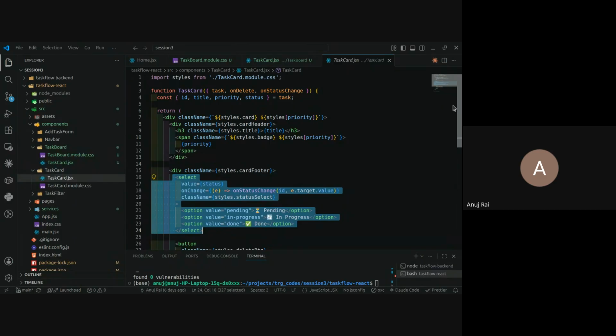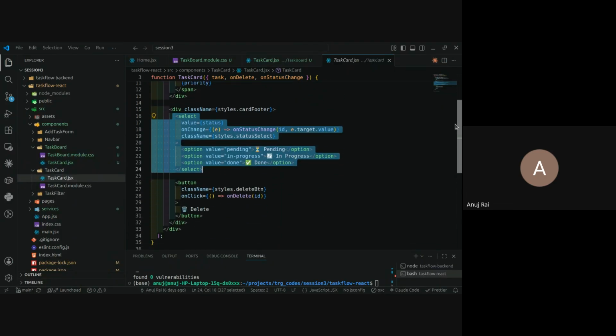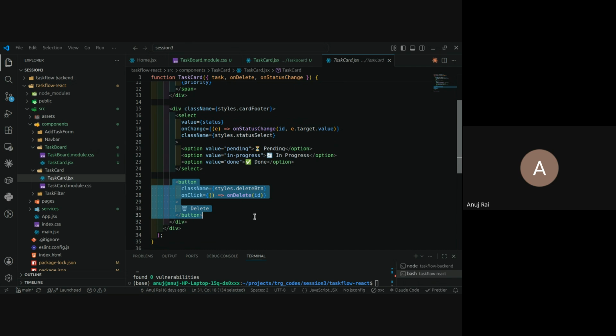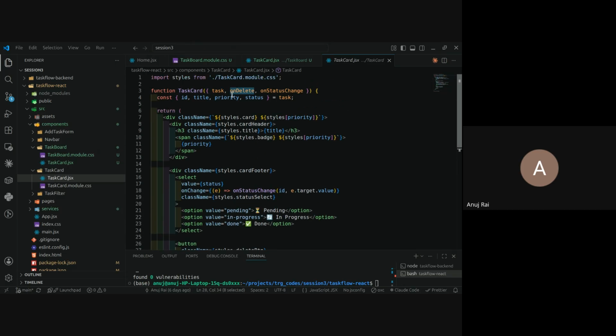And the status can be changed using the dropdown as well. And then we have the button to delete the task. When we click on the delete button, it doesn't directly delete it. It triggers the event. It calls the on delete prop. So the task card will let the parent know that the user has requested to delete the task.